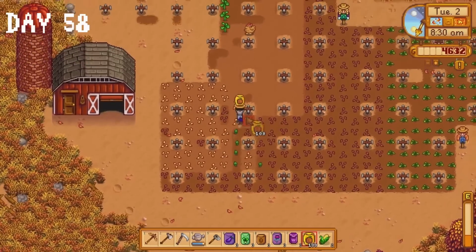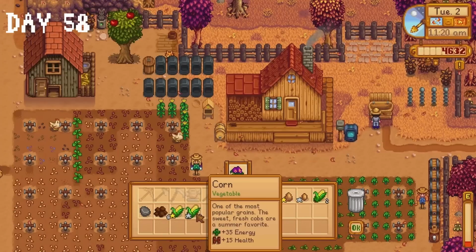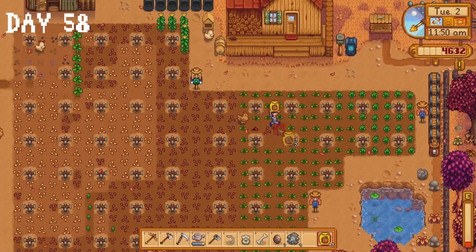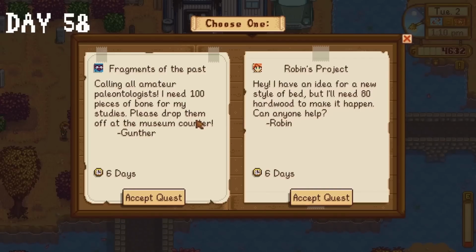The morning of day 58 is spent planting the rest of our seeds. I throw some of the items we have been keeping for no reason into our shipping bin, and I finally plant the last of our pumpkin seeds. The special orders board has been built in town. We can either collect 100 bones for Gunther or we can collect 80 hardwood for Robin. I decided to go with Gunther's special order, but spoiler alert, I completely forgot about it.